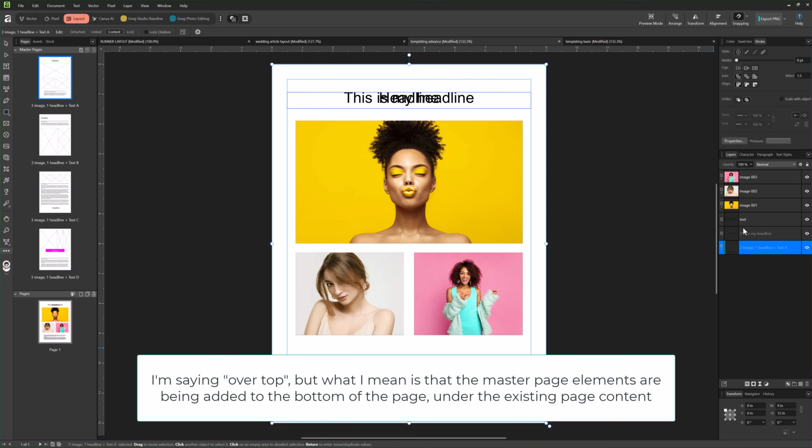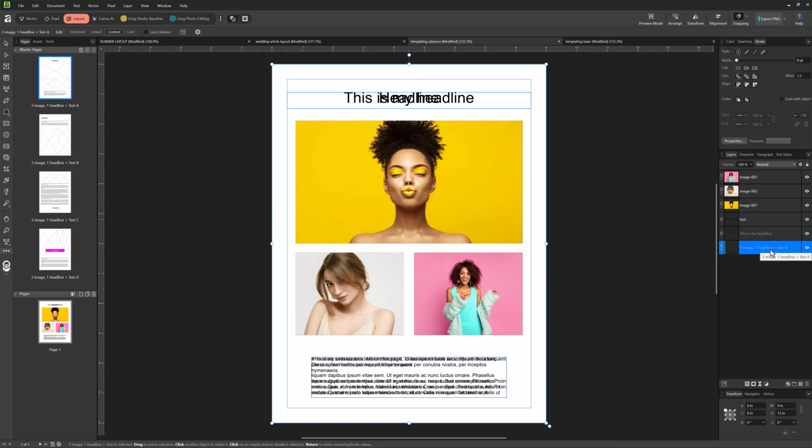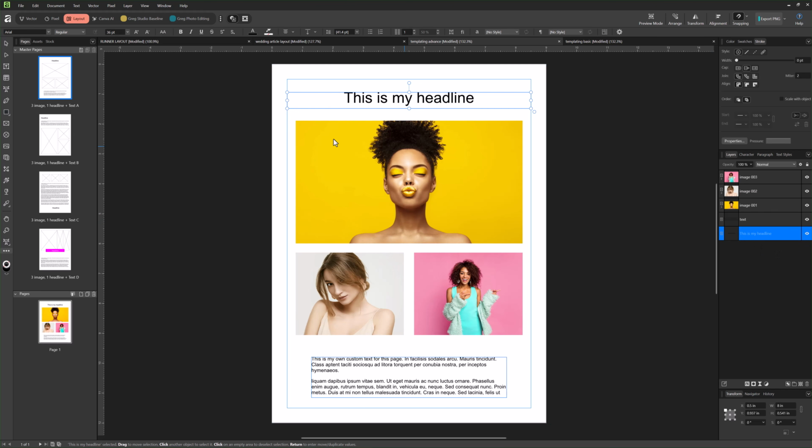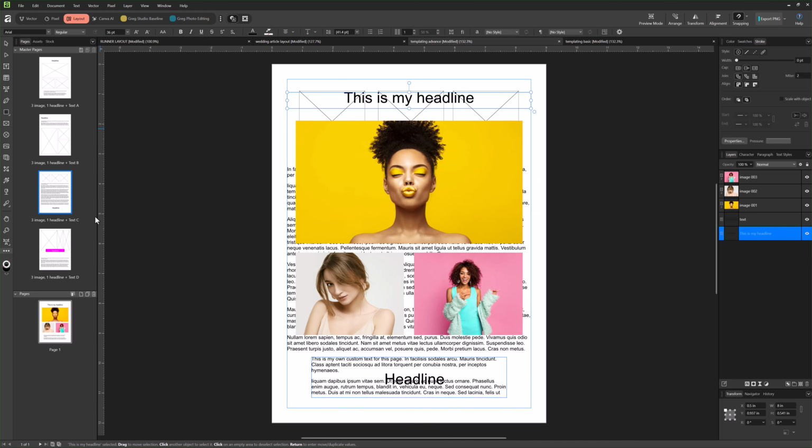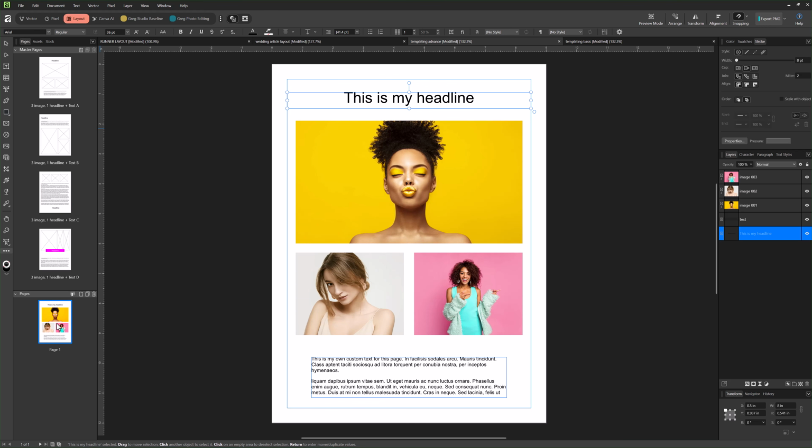Actually, what you can do if you have a master page applied to a page and you want to get rid of it, you can just click on the folder, it lives in this nested section. You can just click on it and you can just delete it. Now, same thing if I wanted to apply any of these other ones, you're seeing how it's just getting applied over top. So because I applied all of these images first, and they don't live within a master page, when I try to apply a master page, it just gets applied over top of all this existing content.